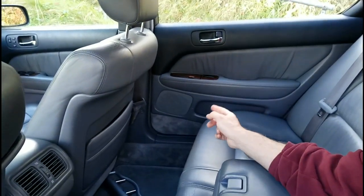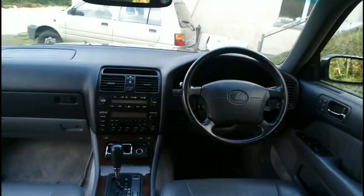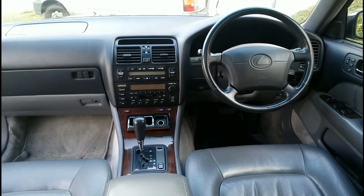Which is a bit of a shame, but there we go. Up above we've got individual lights and courtesy lights for each door, so as you open the door you get your own illumination in the back. Unfortunately the one in the front doesn't work, but maybe this is a good opportunity to have a different angle on the front. The steering wheel looks unfeasibly high because it is, because that moves every time you get in and out of the car.